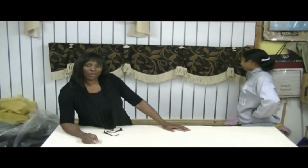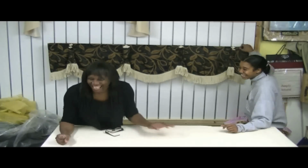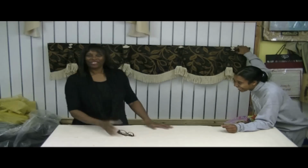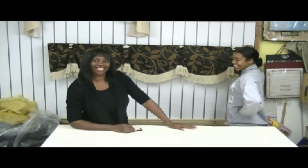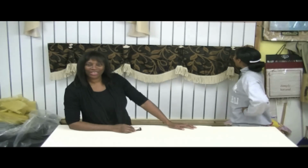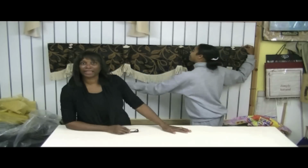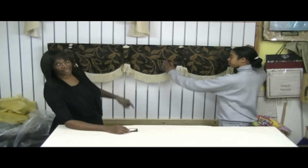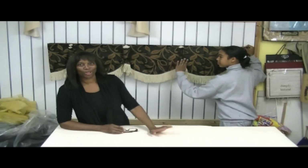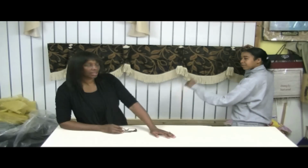Hello! We finished the Valance. So we finished the Valance behind me, and this is what you're going to make today. What I've done is, I've noticed that I have put the fabric upside down, so don't worry about this. This is for the purpose of showing you how to make it.